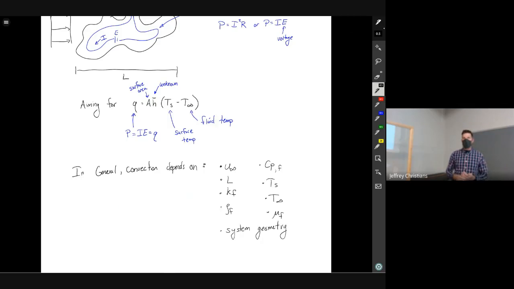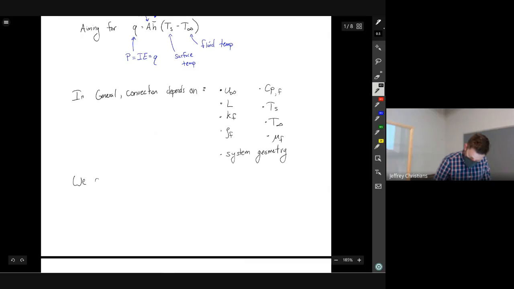So if you wanted to get a general description, you need to understand the effect of each of these. But we don't have to do an experiment where we vary heat capacity, and then an experiment where we vary viscosity, and then an experiment where we vary T infinity, and then a new experiment where we vary L. We don't have to vary each of these variables independently to understand the whole thing. We have to be selective and only vary groups of variables that matter. So the important point is we can vary groups of variables.